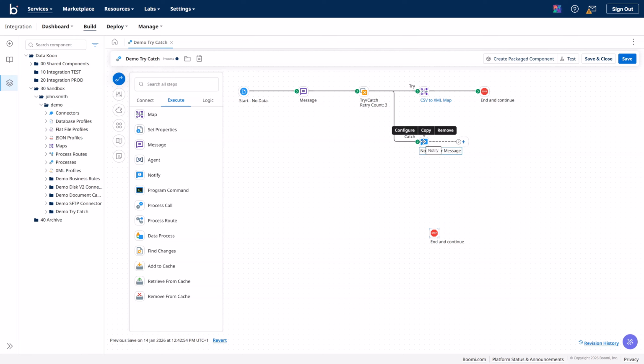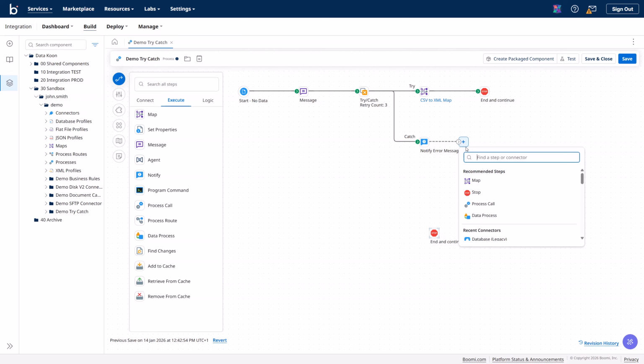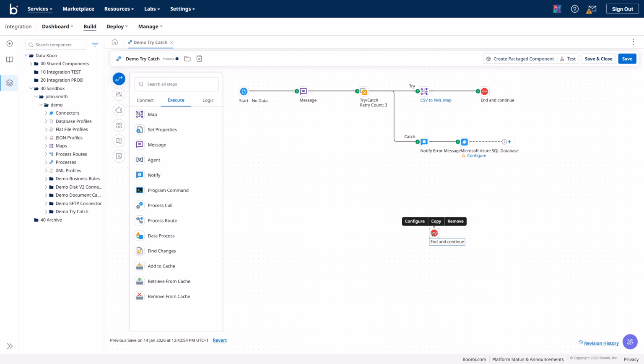Of course, we need a connection to the database. I think we will use the Azure SQL database like this.